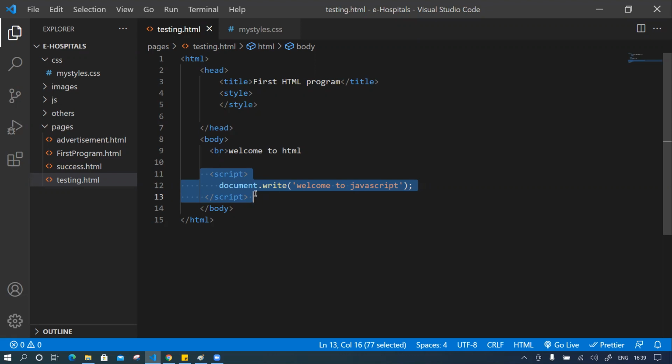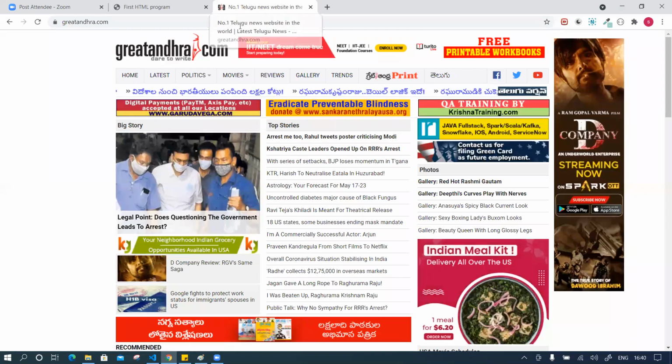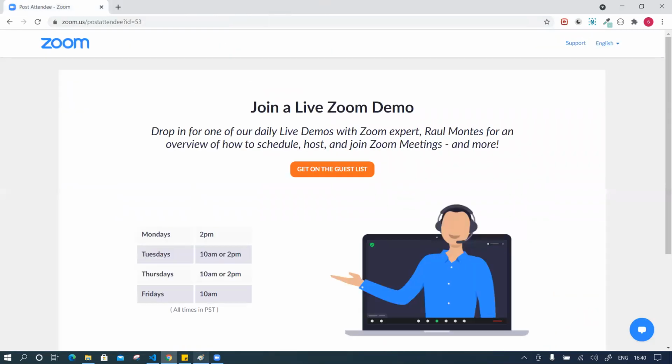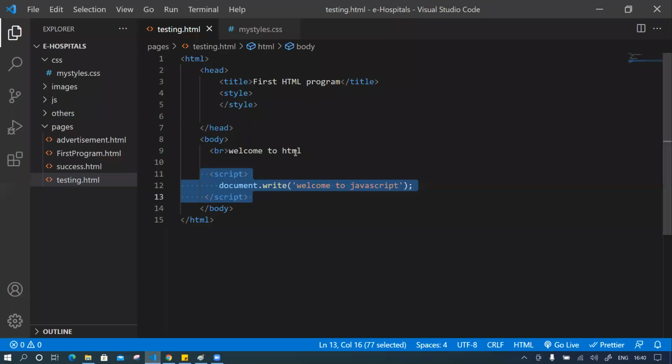Then we apply the CSS, the brush, to design that structure and content with styles. JavaScript is generally for when you click something and want some action, so we always use it before closing the body section. Otherwise, it will display a white screen. Fine. Multiple websites are there, so we can use those websites to find out.